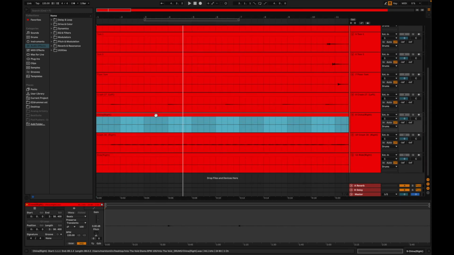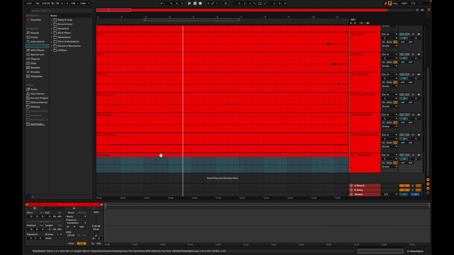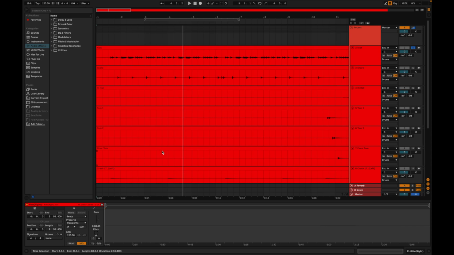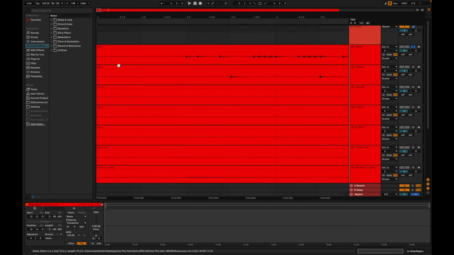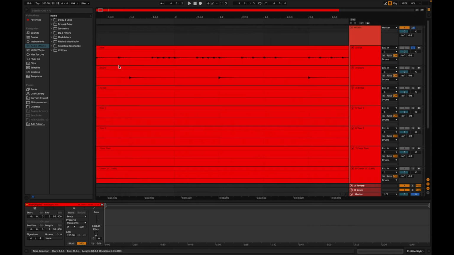We always want to work to some sort of a grid when we're in here. And Ableton has an awesome function to where usually it's standard that the clips come with warp on, and if you mess with the grid at all, it warps your tracks too. We don't want that in this case. We know that the BPM here is 100, so I'm going to bring everything back to 100 so that our grid is accurate, and then I'm going to look at it just to make sure that it looks right. It does look right. Okay, awesome.